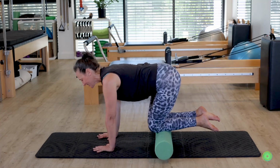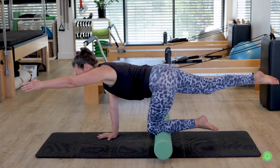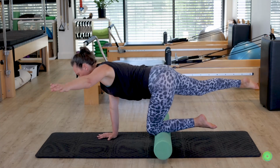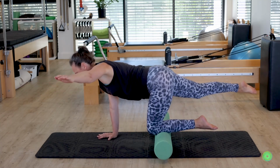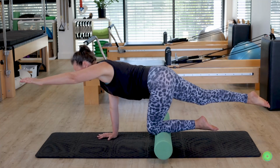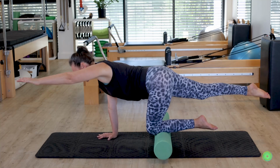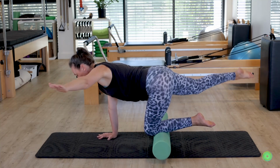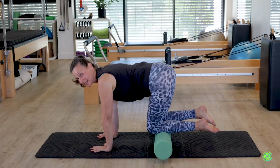We've got the other side to go. Reach it out. Find your balance. That's the most important. What if instead of taking the arm and leg out, you chose to just hold that position through the number of repetitions or the time it would take you to open and close your leg 4 times? It will be just as good as you're building up different strength in the body.